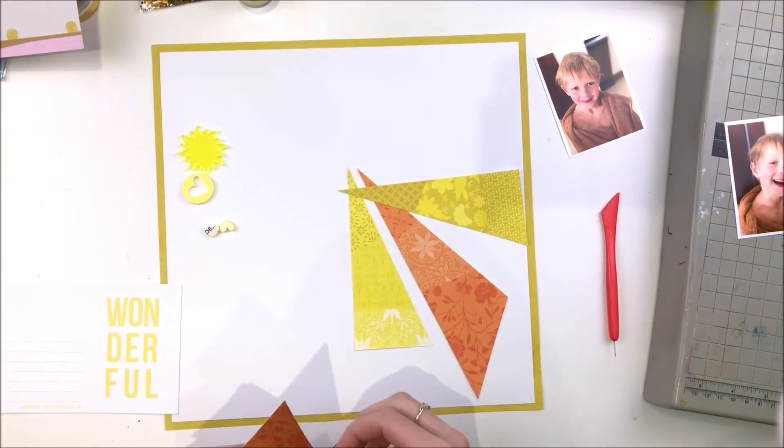A little bit later I've dried my layout with a heat tool and I'm applying some netting — just a white netting, folded in a rough starburst shape and stuck down with some tape. It's going to give great dimension and a bit of separation between the yellow starburst and the mixed-media yellow on the background. I'm distressing all the edges of those four starburst pieces just with my scissors. I wish I had done the outside of the layout's three layers as well, but it was already stuck.